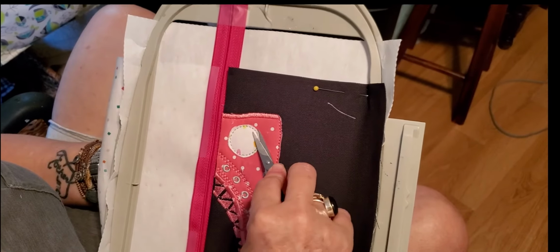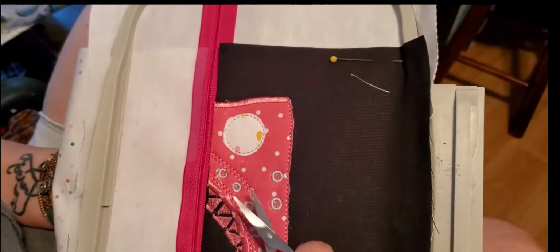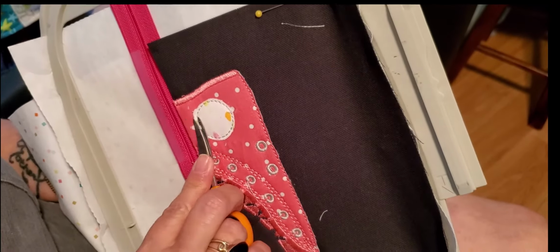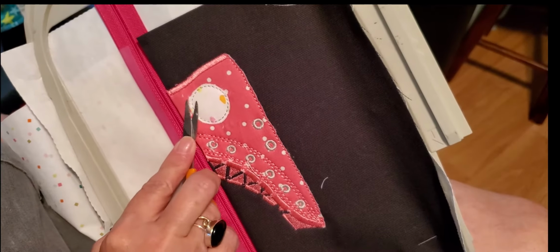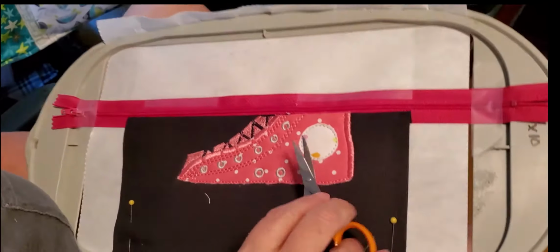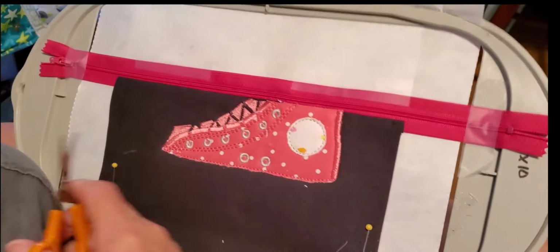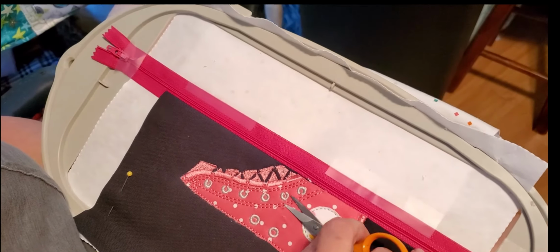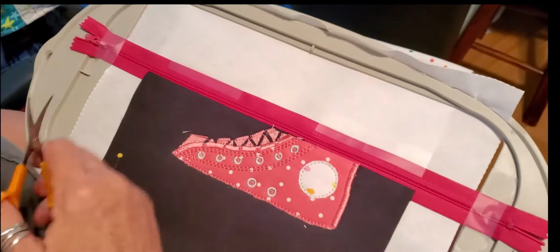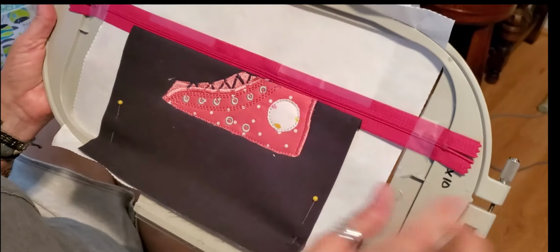There's a few places right here that are sticking out just a little bit too much. So I'm going to get those as close as I can, because if you don't get them close, they're not going to get caught in the final satin stitch that goes around there, and it'll just kind of look like a little hairy mess. Get those little snips right there. Okay. And then we're going to put it back on the machine and do the final stitch around here.